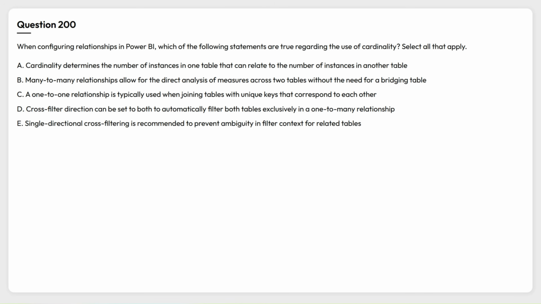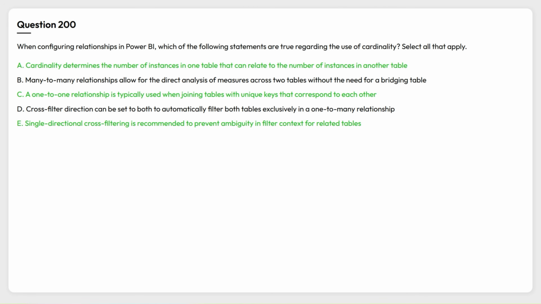Option C. A one-to-one relationship is typically used when joining tables with unique keys that correspond to each other. Option D. Cross-filter direction can be set to both to automatically filter both tables exclusively in one-to-many relationships. Option E. Single directional cross-filtering is recommended to prevent ambiguity in filter context for related tables.